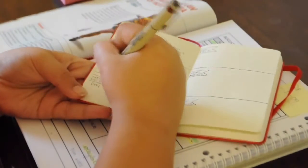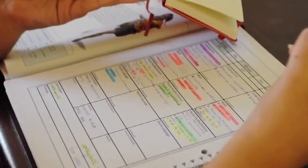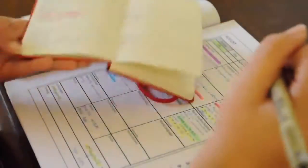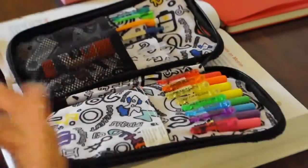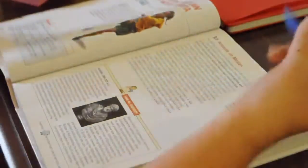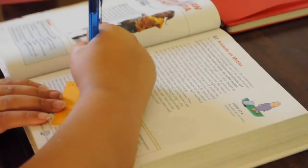So first, I start by writing all my tasks and transferring them from my planner to my bullet journal, so I can just easily cross them off as I go, because I had a lot of physics homework today, as I do usually. I transfer them from my planner to my bullet journal, then I take out a pen and start writing. This is my process on how I completed the task and how I made it easier.